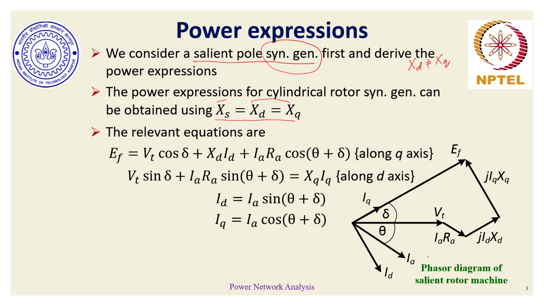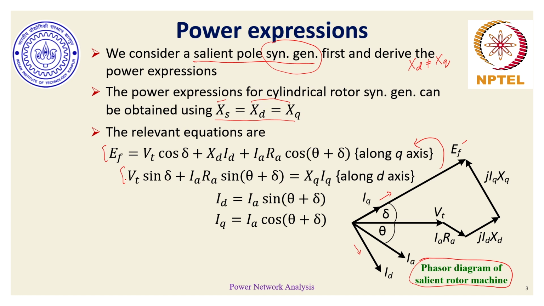We have discussed at length this phasor diagram, why the IQ current, which is a component of the armature current, lies along the induced EMF axis, and why the direct axis current ID, which is a component of IA, is perpendicular to the induced EMF axis. Building on that, if we numerically represent the phasor diagram as two equations, one equation being along the IQ current, which is the first equation here, and the second equation along the direct axis, then we have this expression.